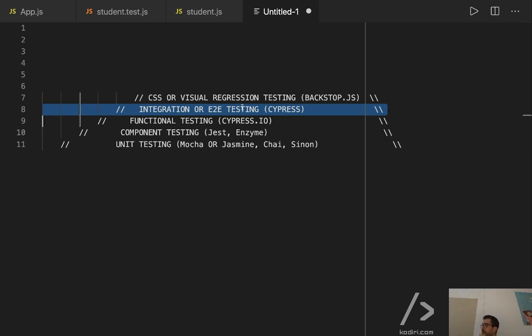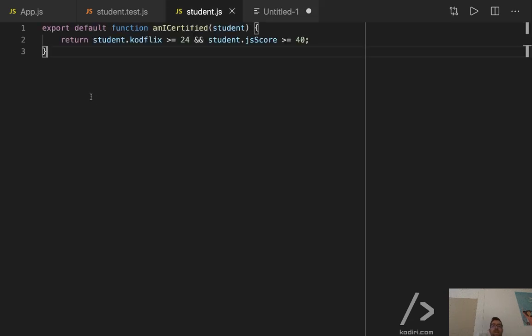Since React is component based, if we are, for example, on the Codeflix application, if we want to write testing, do we have to do unit testing or component testing? Well, it depends. If you create a JavaScript function in a new file like this one, you do unit testing.